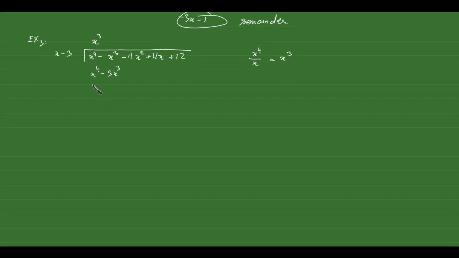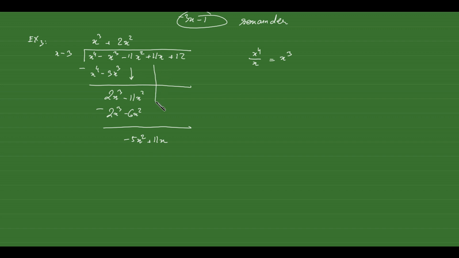Alright, and let's do the subtraction, which gives you negative, it will be 2x to the third, because negative, 3 minus 1 is 2. Drop 1 down, drop 1 by 1. Don't drop everything. This gives you 2x squared. Multiply, that gives you 2x to the third minus 6x squared. Do subtraction, negative becomes positive 6. 11 plus 6 is negative 5x squared. Drop 11 down. That gives you negative 5x, which gives you negative 5x squared, negative 15x. Do subtraction again. So negative minus negative 15, minus 11, and negative 4x.